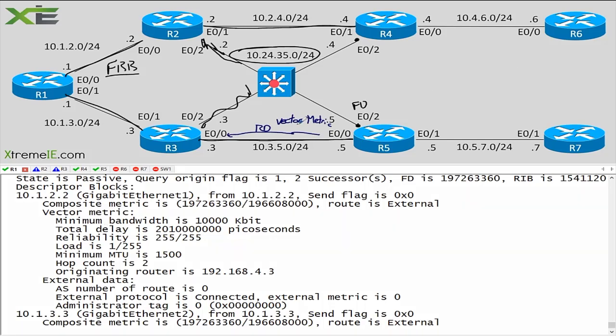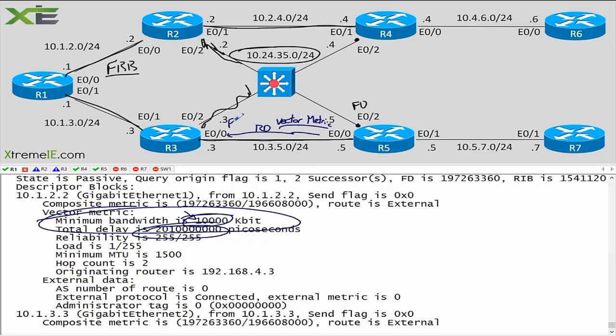And some of these pieces are coming over from router 5, right? Because we have to know what the minimum bandwidth is and the total delay is on the links. So router 5 has to send over these values in order for router 3 to understand them and know, okay, so far I have the minimum bandwidth of 10,000. So far, I have this minimum value in picoseconds as my delay. So once this route heads over to router 3, it asks, what is my minimum bandwidth, and updates that metric, right? If the minimum bandwidth is something on router 3, we're going to use that value. If the minimum bandwidth is something on router 5, we'll use that value.